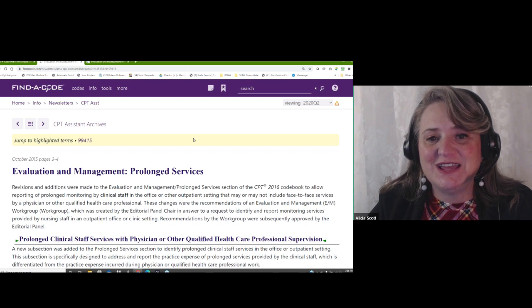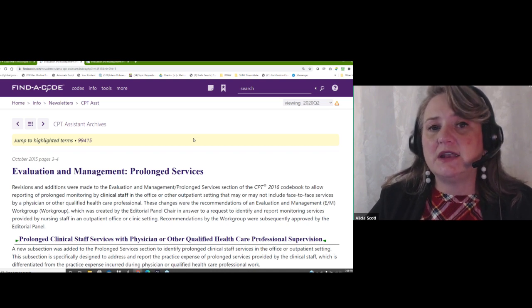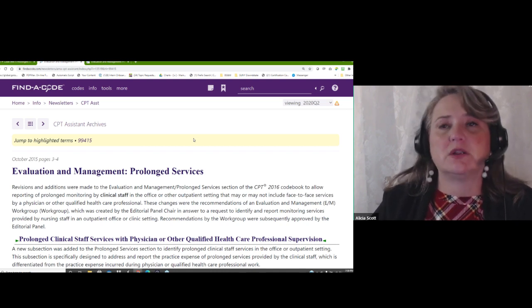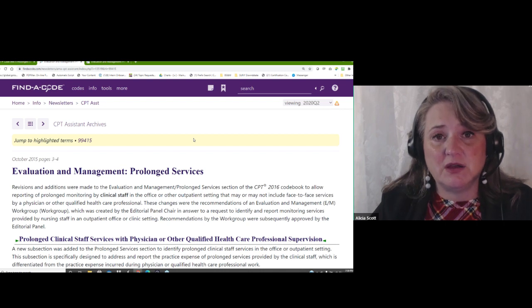Another thing that they will do is that Blue Cross or your other payer, Medicare or Medicaid, will look at that particular code and say, okay, we pay out 99415, we pay out $100. I'm just picking out something. We pay $100, standard flat fee. Then Blue Cross Blue Shield is the secondary insurance, and they look at it and say, you know what? We pay out $105. And you already got $100 from the other payer, so we're not going to pay you $5. You just have to eat it.